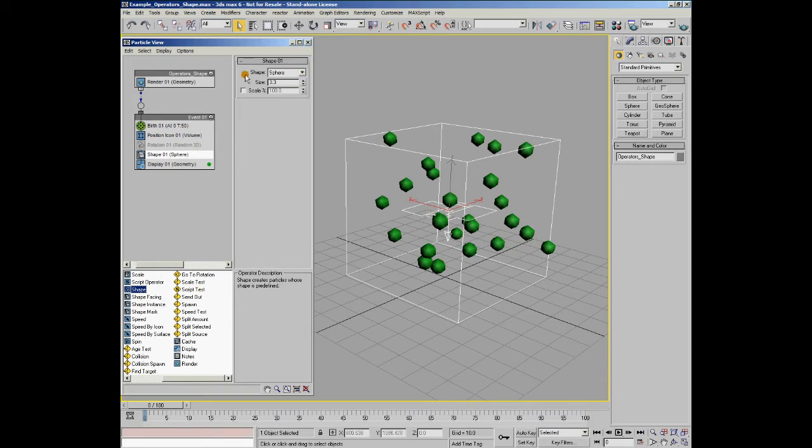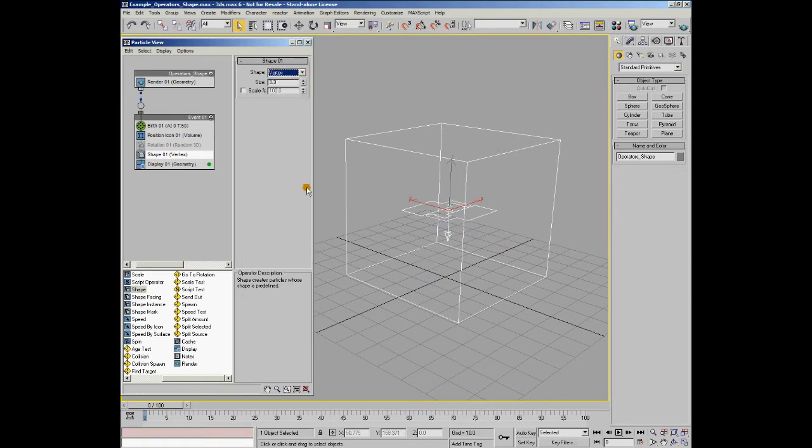You can see that you have a flyout here called shape, and in there you have 4 choices. I'll actually run through these in reverse order for a reason that'll become clear in a second. The last option is sphere, which is active at the moment. You have a cube, you have a tetra, which is basically a triangular pyramid, and you have a vertex. Now you can see that when I chose vertex, our particles became invisible.